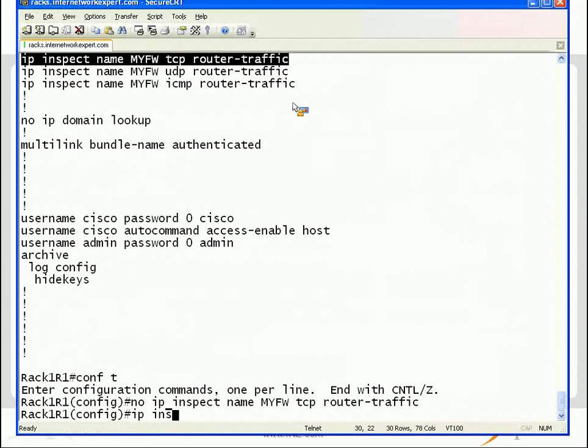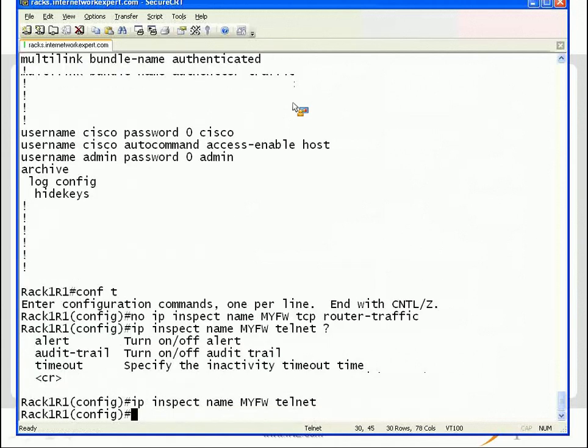We're going to inspect telnet traffic. Again, telnet doesn't have the option for router traffic. Some protocols do, some protocols don't. TCP, UDP, and ICMP do. Telnet in this case does not.